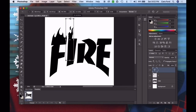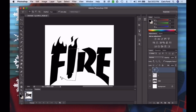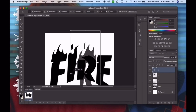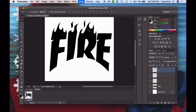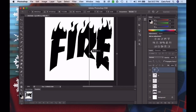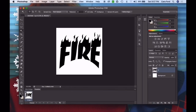So about the design of my first shirt, if you were an emo kid like me, or maybe you still are an emo kid, you will recognize this design. And that's because it is based on the Thrasher logo. Now, everybody who was anybody in the emo kid community had a Thrasher hoodie or wanted a Thrasher hoodie. So I don't know why this just came into my mind in relation to Fire by BTS, but I just thought it would be a cool design concept to make it look like a Thrasher hoodie, but it says Fire and at the bottom it says Bultaoreune. So that's what I was going for.